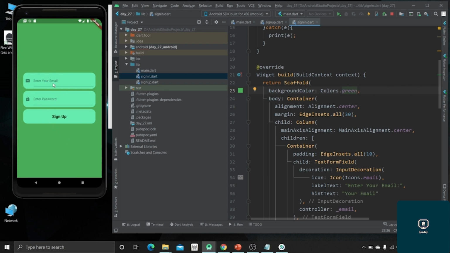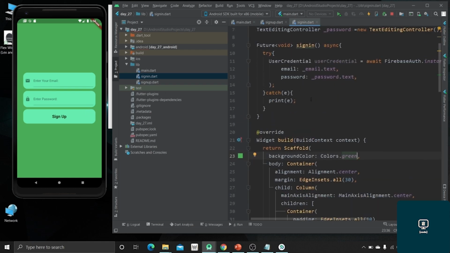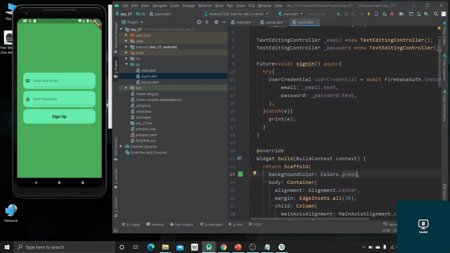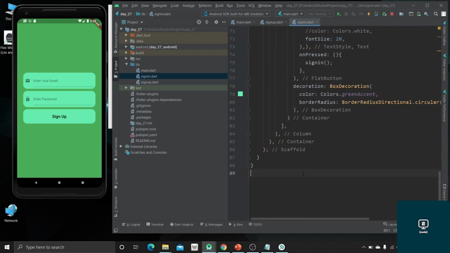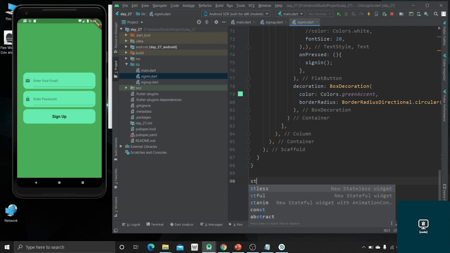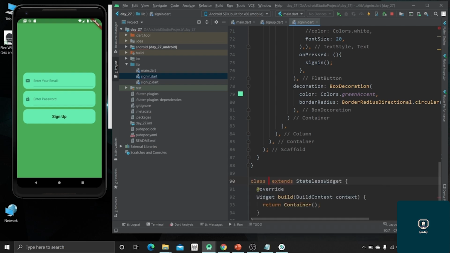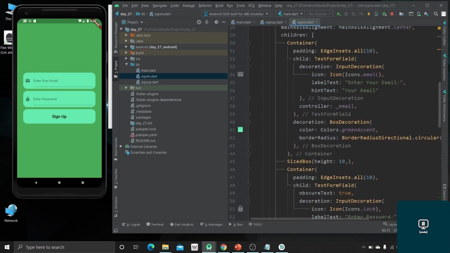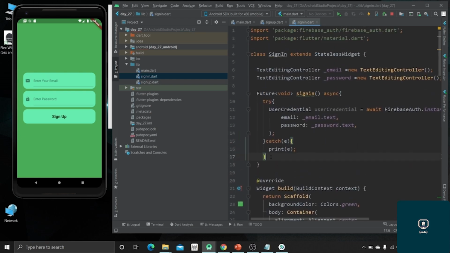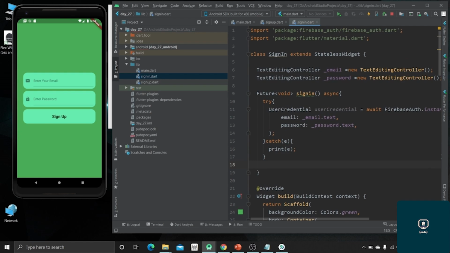So the user has to provide the credentials like email and password to log in, and after successful login inside this page, we will call another page, so that we will get to know if the user has logged in or not. So this is the main page. We will call this main page after the successful login of the particular user.